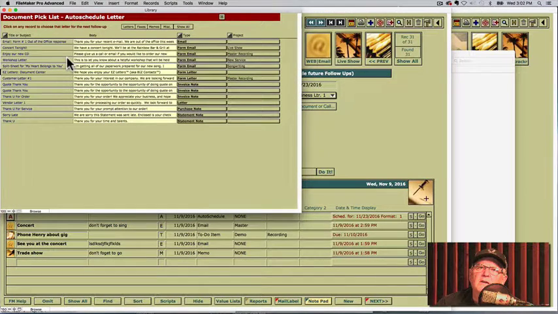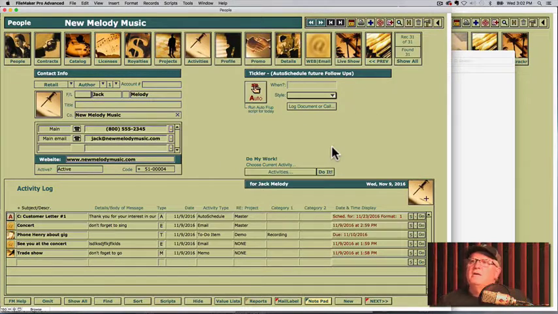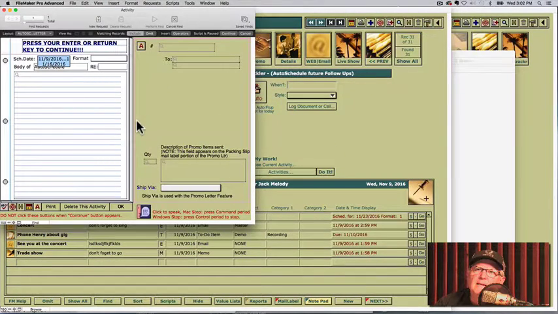Then you can choose from your document center. Say you have a form letter. You choose that, and it creates it here. Now to store it, all you do is click done. Now that's stored. Now you come back on the day in 2 weeks and you click this. Now you can put a date range in, like a week. We put it, if this comes in automatically, to help find it.